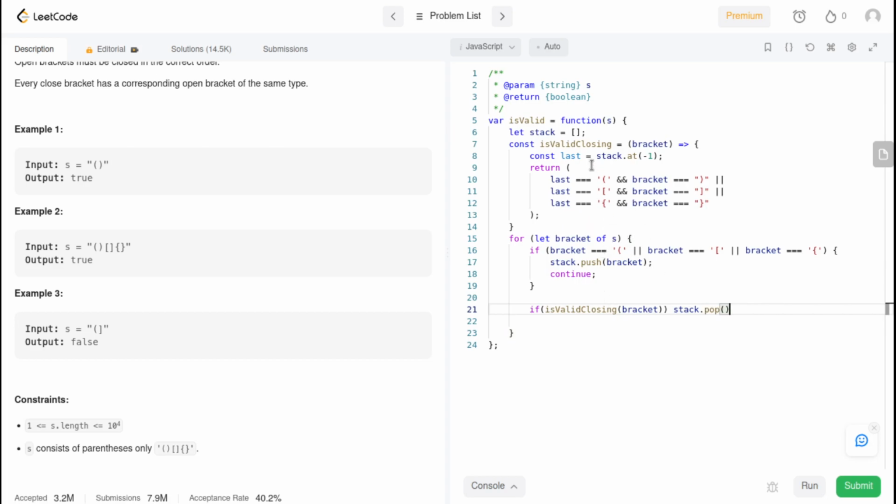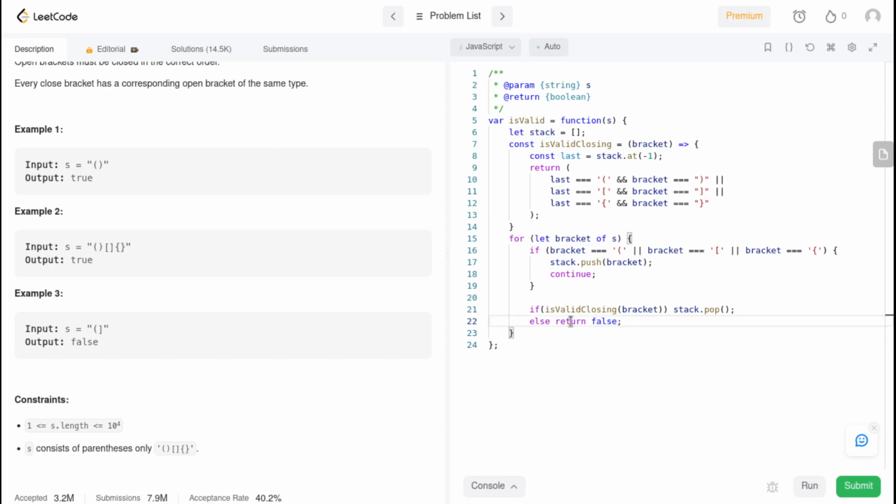So for instance, if we already have something like this opening bracket here, and then if we get a valid closing bracket, so if, for example, the next one is the closing bracket, what we want to do is, instead of pushing it into it, we just want to pop the last one out, and then it will be empty. And then once we pop it out, we can do an else statement, because if it's a closing bracket and it doesn't correspond to the last opening bracket, then we know that is not valid anymore. So we can just return false here.